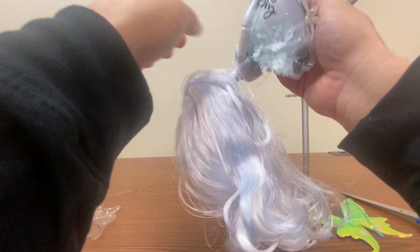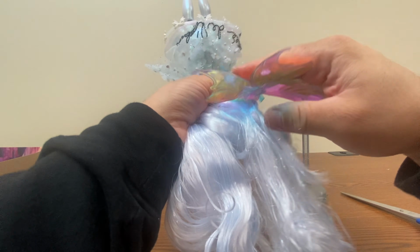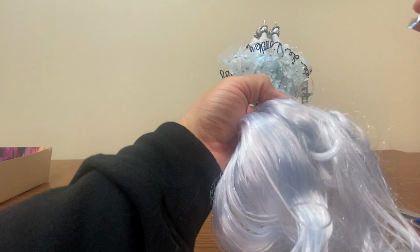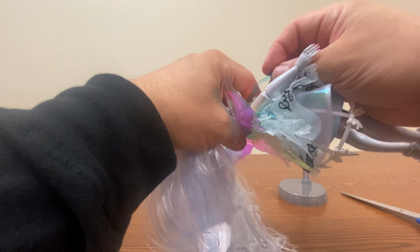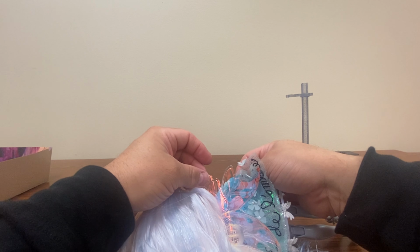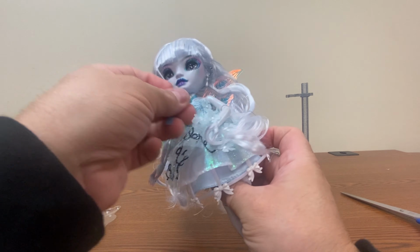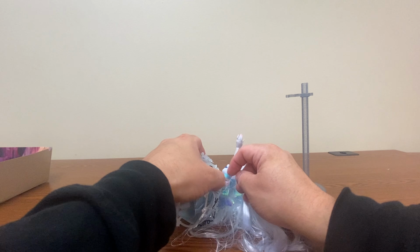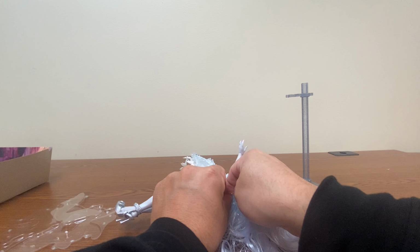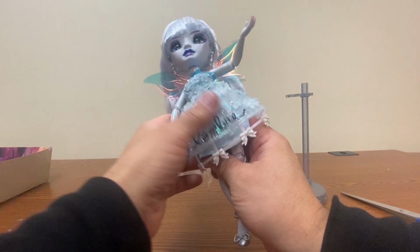Gotta get all the hair out of the way. Really, the question is, what is the best way to do this? Because it would almost be like, I wonder, does it go all the way around? So cross over the straps underneath her? It just seems to me like the straps are too long to just go around her arms, you know what I mean? So I think maybe this is how she's supposed to look.